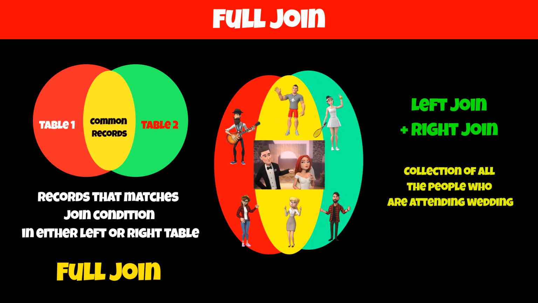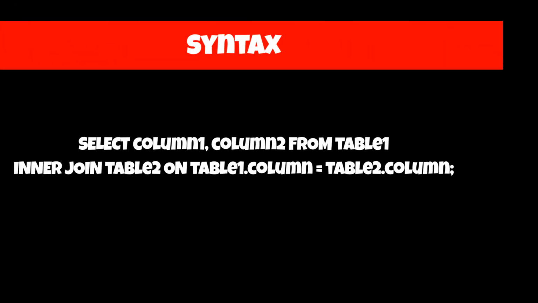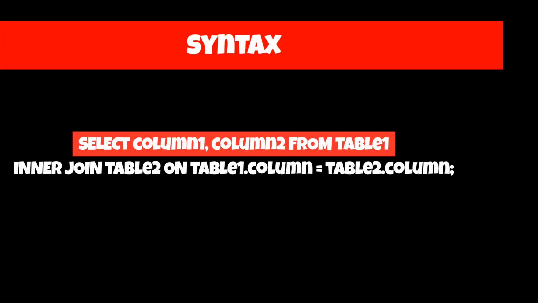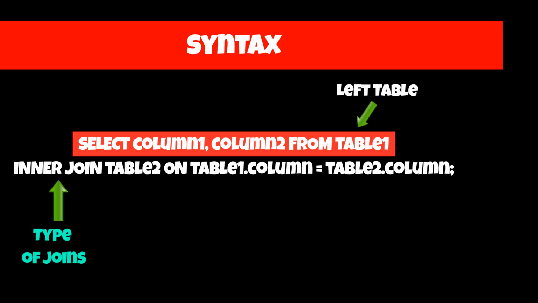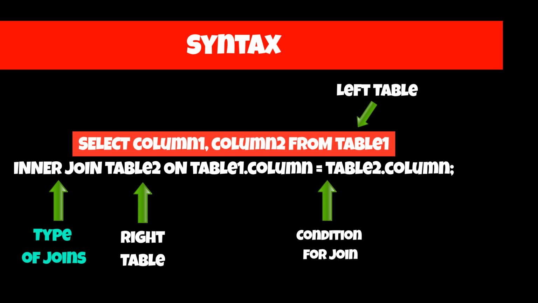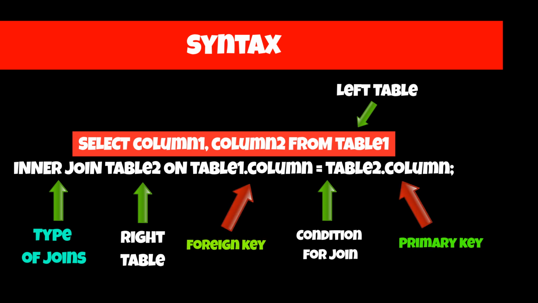Now let's understand the syntax of joins. The first part of the syntax is like a select statement, which is the select keyword followed by the names of the columns and then the from keyword followed by the name of a table. Then come the types of join, which can be inner join, left join, right join or full join. Then comes the name of the second table, also known as the right table, followed by the on keyword, and in the end a condition, which will get checked while retrieving data from this table. Usually, this condition is used to check the foreign key of the first table and the primary key of the second table, which are used to connect both the tables.